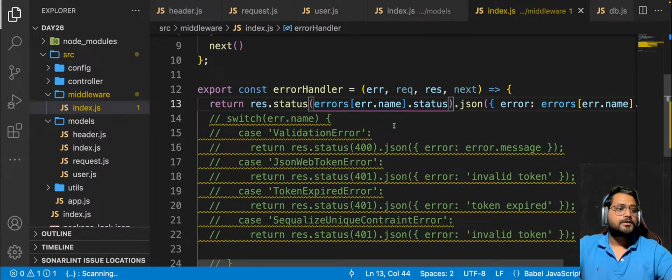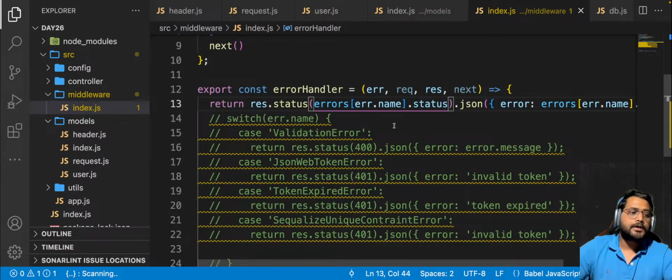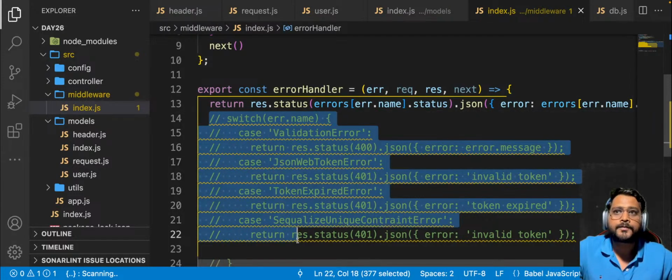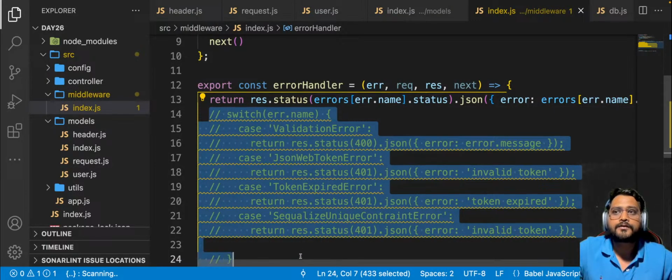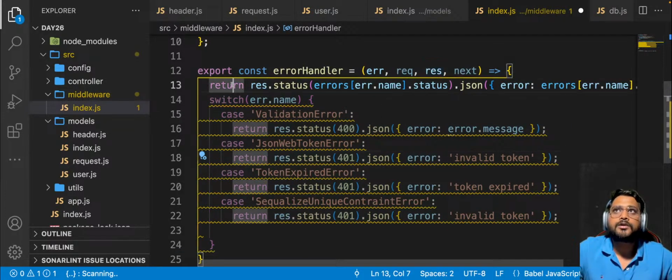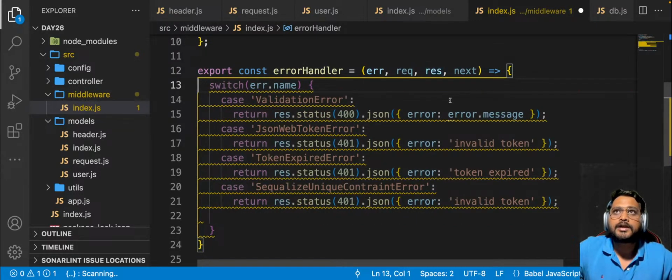Okay, so this is another way where people usually write all the errors. Yes, we should always have a default name export. I'm just showing you different ways of writing the same thing. Either you can create a switch statement or you can create an object with something like this.